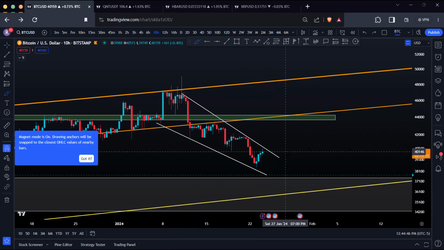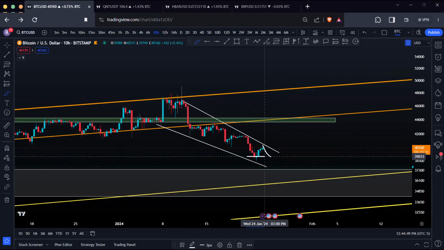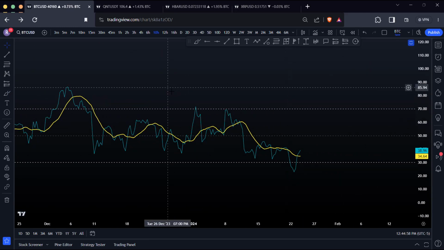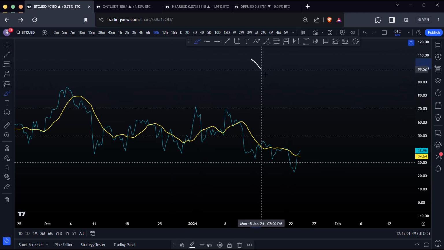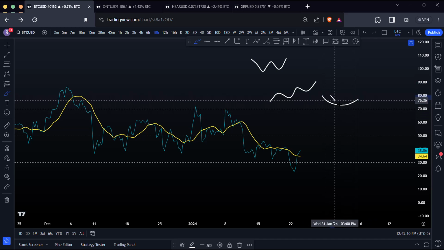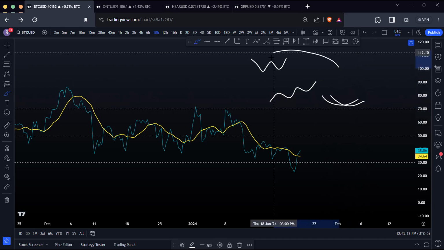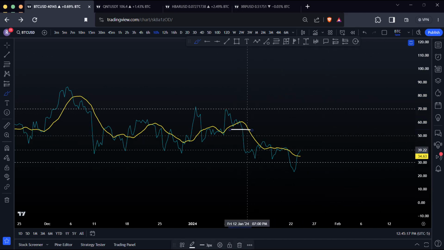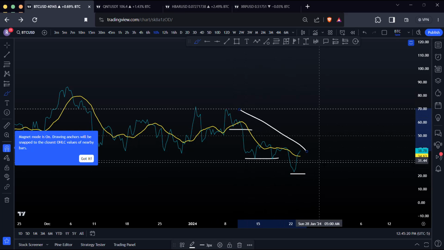The first thing that needs to happen is the price action needs to form a same low around the 38,000. And then what needs to happen with the indicators is the indicators need to make a higher low while the price is making the same low. So if the price is doing a double bottom like this, right, and your RSI is doing something like this, and your MACD is doing something like this, and you're having that golden cross, then this is the perfect time to form a bottom.